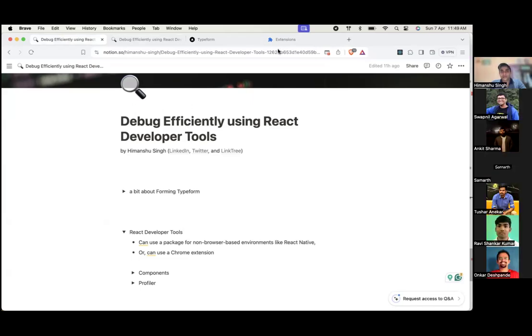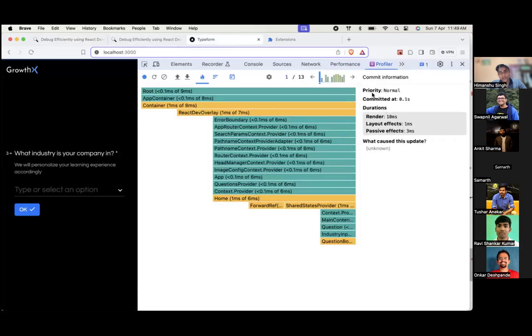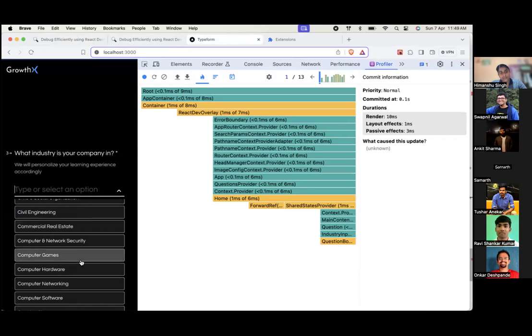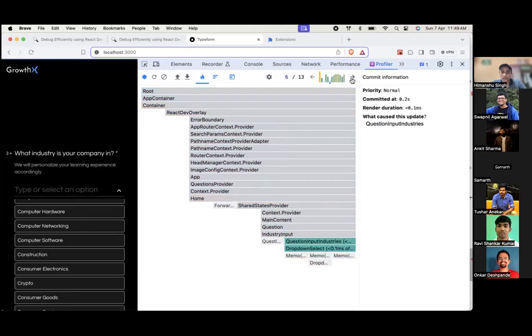Actually, I have a question related to, yeah, go ahead. Can you go to the screen? I have to understand that part. When you were clicking on your project, where it says type or select an option, I think there was a lot of rendering. I didn't understand what it is. So you want to know why this rendering is happening? I think any changes we have made in the settings, that's why we are seeing this now.